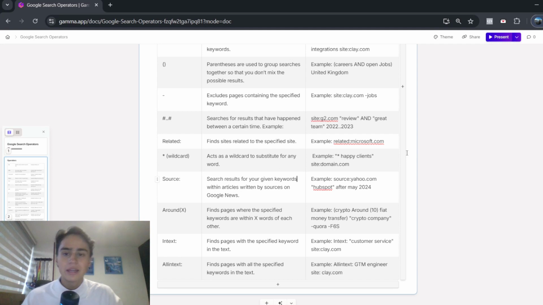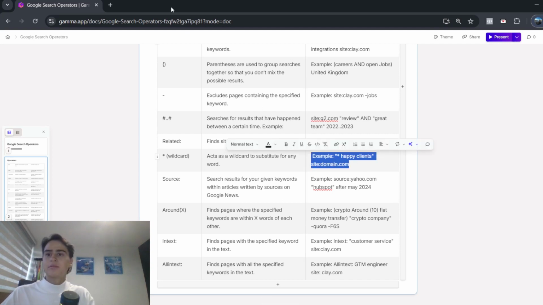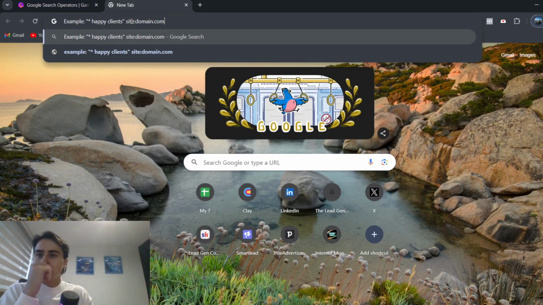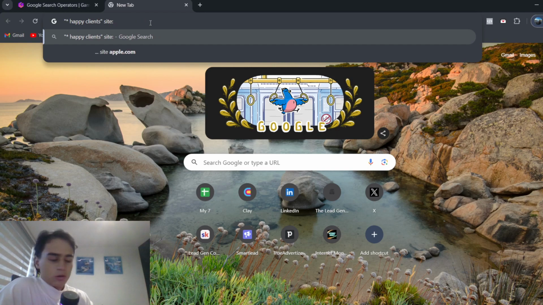Okay, the next one is a wildcard. This is to substitute something that could be a variable. So for example, let's say we want to know how many happy clients, this is a variable, right? In this case you may use a number or a keyword or an adjective, something like that.